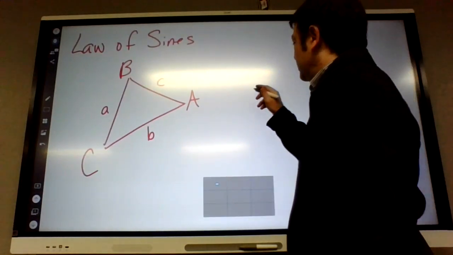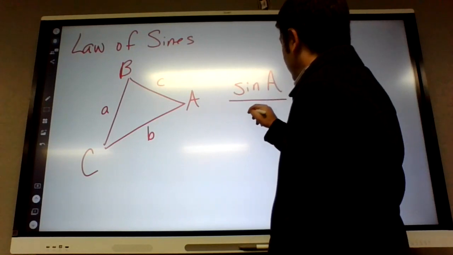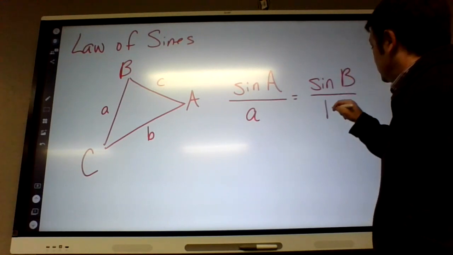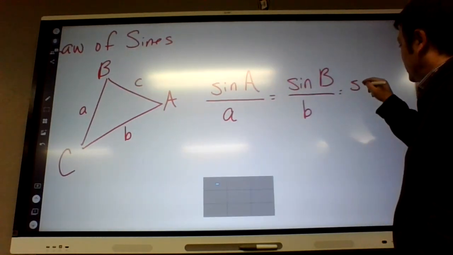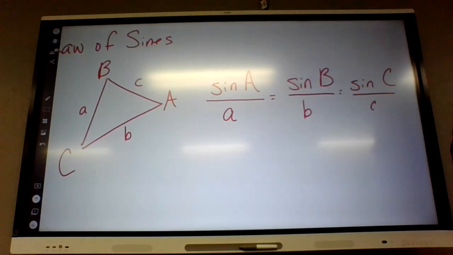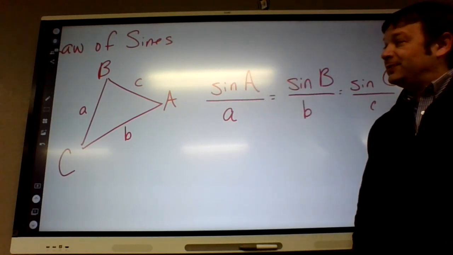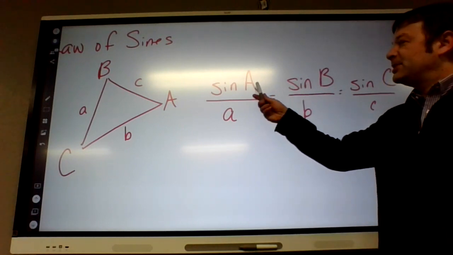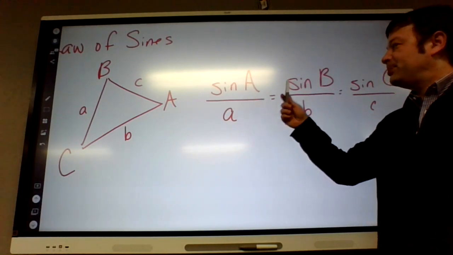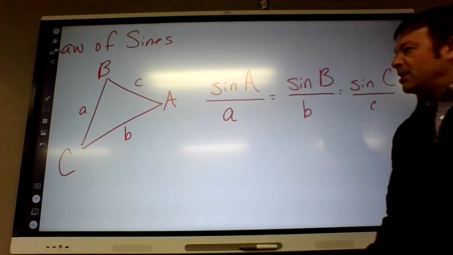Okay, turns out, I don't know the proof on this one, I didn't really look at it, that sine of angle A over side A equals sine of angle B over side B equals sine of angle C over side C. Really we only need two of these at a time, but this can help us solve triangles, like find the missing parts, either missing angles or missing sides. You do have to know at least 3 of these parts because you can only have one variable in an equation to solve it.